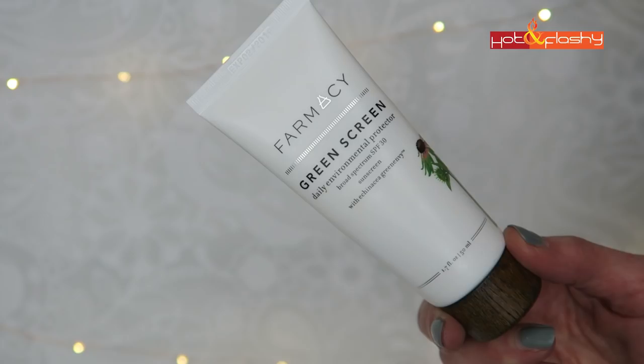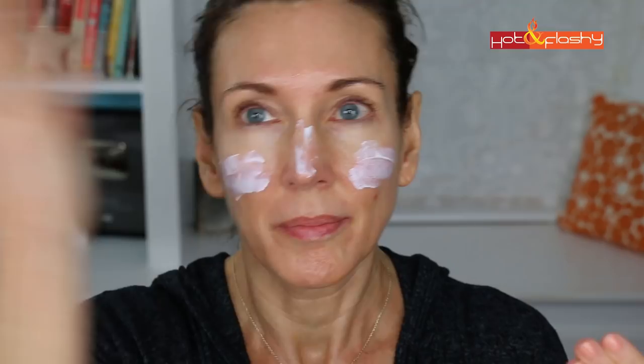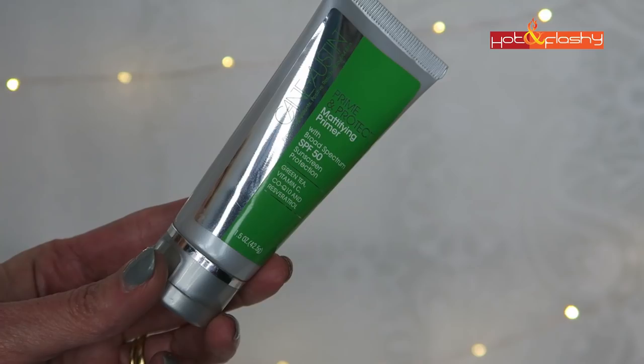Next up is a brand that's new to me, so I didn't have any expectations. This is Pharmacy Green Screen Daily Environmental Protector, an SPF 30 that retails for $36 for 1.7 ounces. It's got antioxidants and is free of parabens, sulfates, and phthalates. This is a white lotion that liquefies on contact. It has a really nice glide over the skin and absorbs quickly. It wasn't sticky or greasy feeling and had no scent. It leaves the slightest whitish cast to a dewy luminous finish and feels silky to the touch. This one can be worn on its own. The makeup goes on sheerer than normal with some patchiness, looks fine from a distance, but the makeup does settle into fine lines and pores. It gets shinier later in the day, and it did feel drying and tight after about four hours, so overall I wasn't really that happy with it.